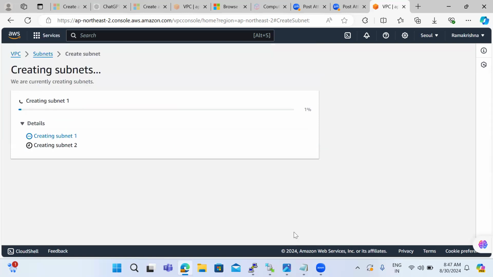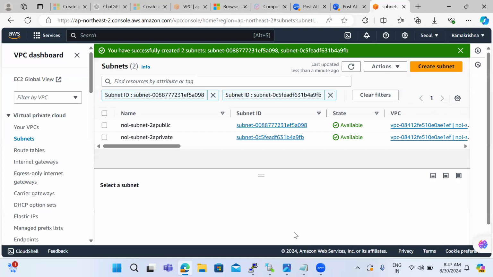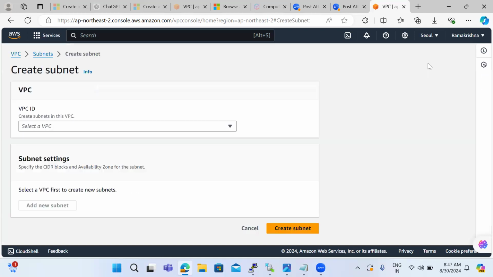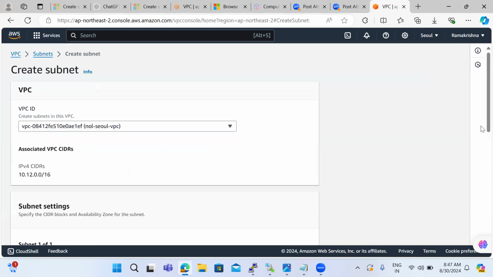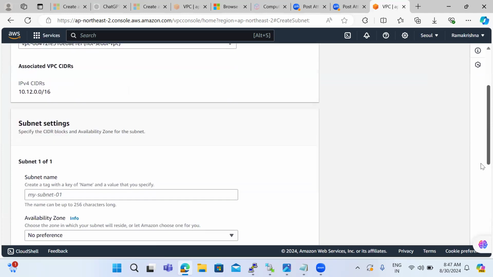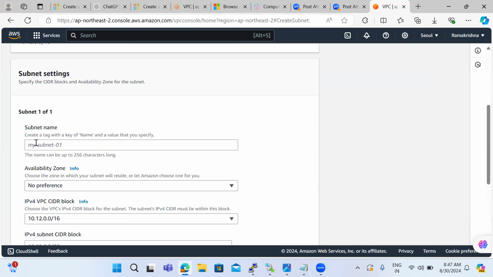Create the subnet. So two subnets I have created in the 2A. One is public, one is private. I'm going to create one more subnet. So this I'll make it to be public.